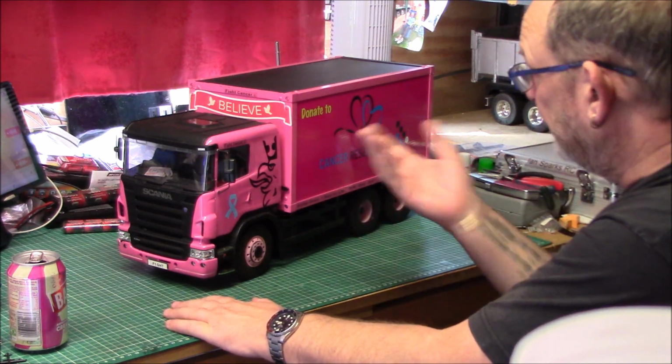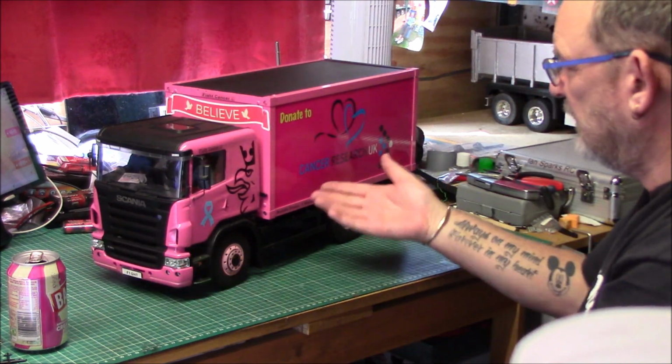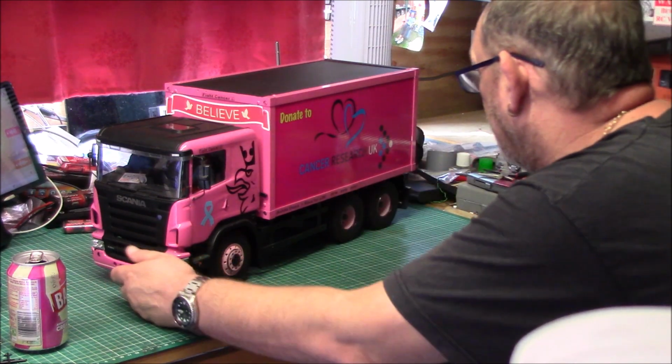The colours are obvious because it's cancer research, and because they were doing it for Run for Life, which is mostly for women, for breast cancer and stuff. So hence that came about.